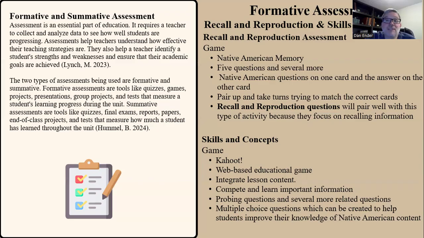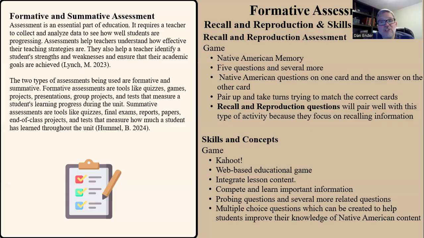So the formative assessment, recall and reproduction, and skills and concepts. The assessment tool I really like to use for this level is games. So I like to integrate games into their learning. And the game that we're integrating this time is Native American memory. I'll use the 5 questions we discussed and several more because it's facts, so I can fit so many more facts in this type of memory. So it'll be 5 questions and several more.